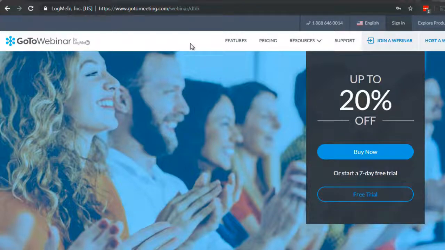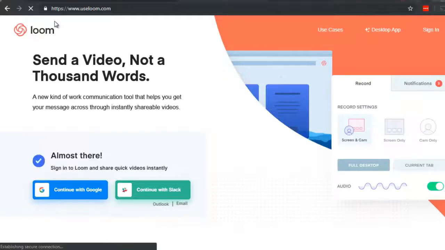If you're not engaging with people and you're simply doing screen capture, there is a tool called Loom. Let me show it to you. It's useloom.com. Loom is essentially a Chrome plugin that allows you to record your screen. It's super easy to use, and super fast. You can start recording, and within seconds of finishing you'll have the video in hand, and you can download the actual video file to your computer really fast.